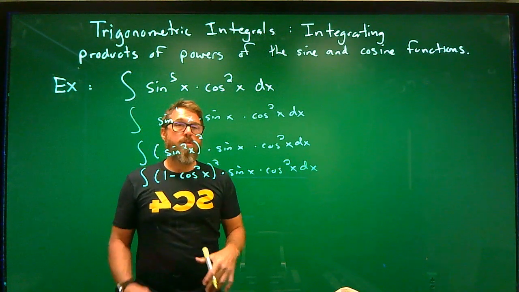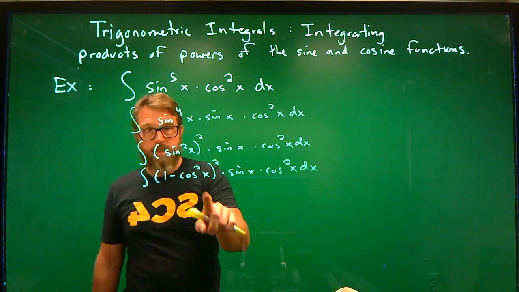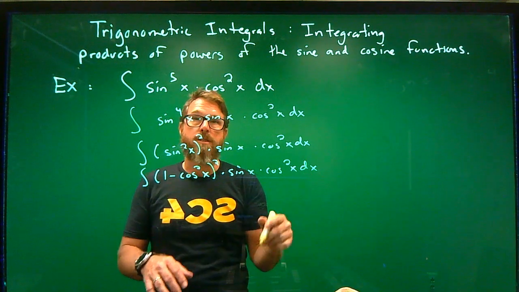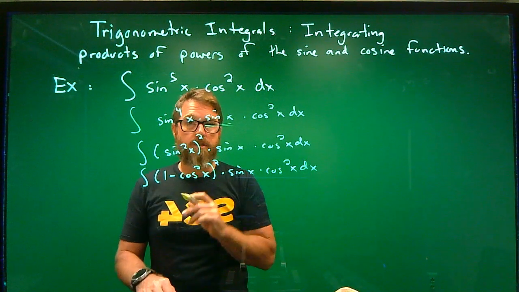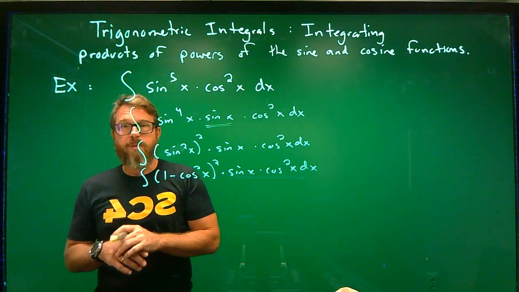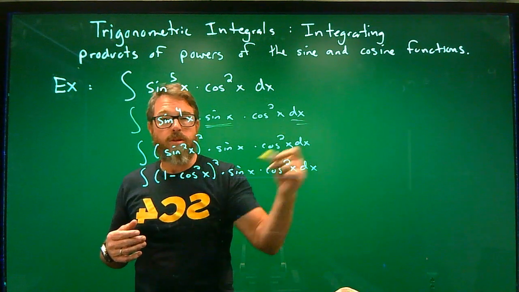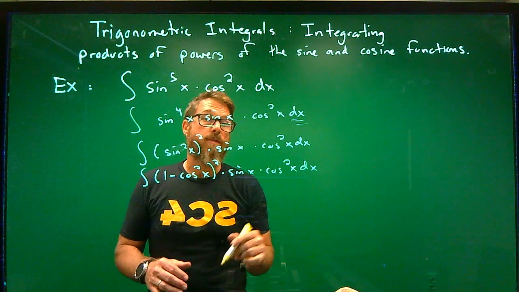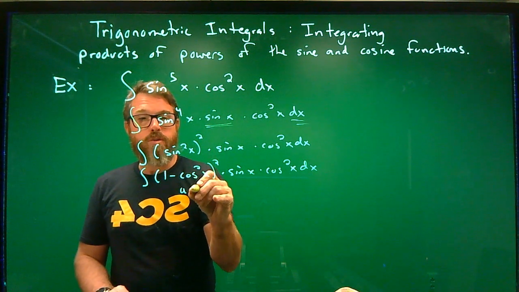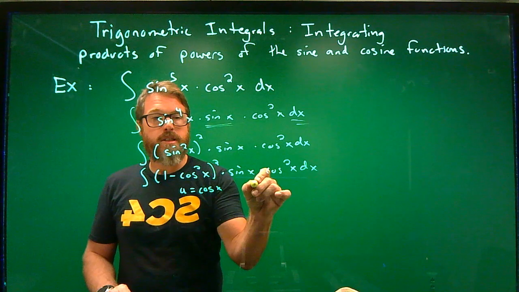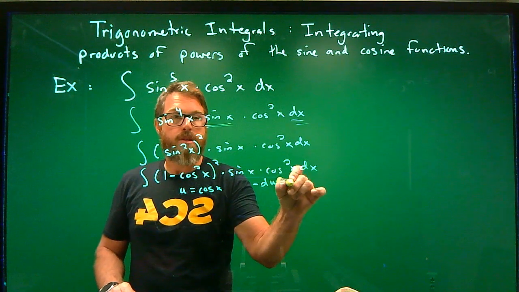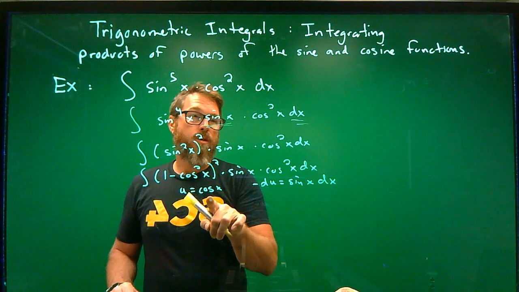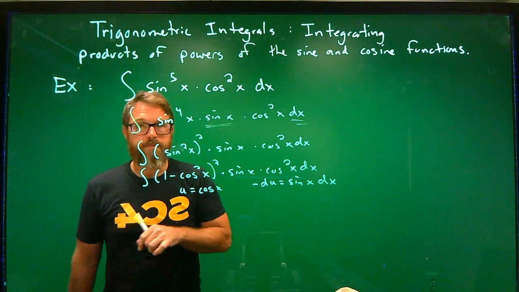And now what I can do is make a u substitution. I see a bunch of cosines, and then I see a sine of x dx. Actually, the important thing is the reason why we're pulling off that single sine function is because this is going to be my du essentially, really a multiple of du. Negative du in this case, because of the derivative of the cosine. So if u is equal to the cosine of x, then minus du is going to be equal to the sine of x dx. Well, the derivative of the cosine is negative sine, so minus du.